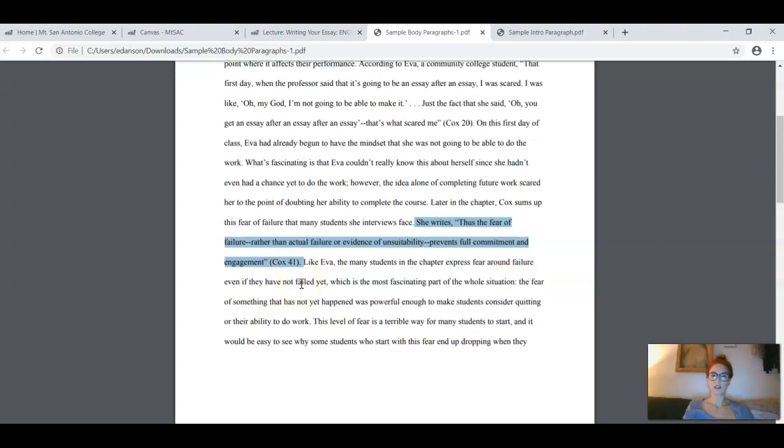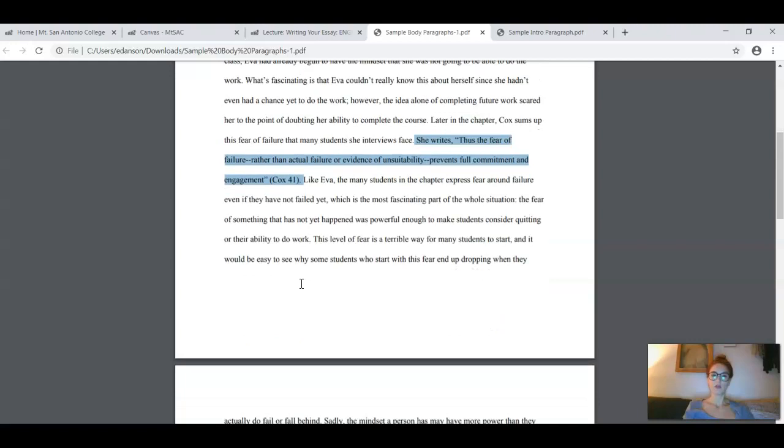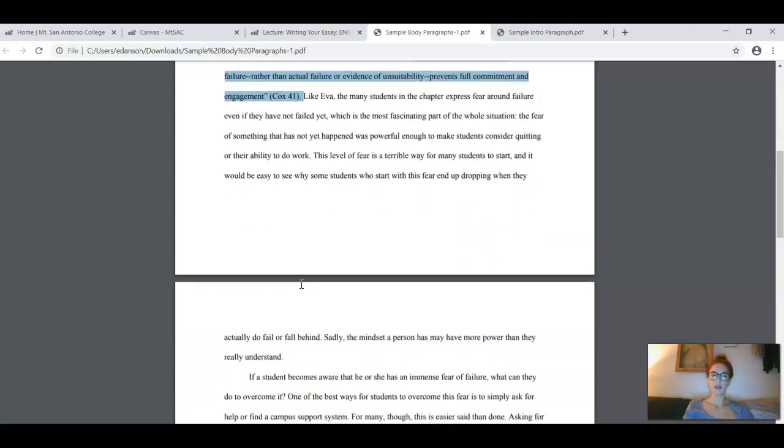So we've got that second nice quote in there. And then we explain why, what's important about this quote, and we tie it back to the prompt, and we want to make sure that we're explaining why this is such an obstacle. So you don't just say, oh, here's the obstacle and move on. You say, here's the obstacle, and that second part of the prompt is, why is it so debilitating or so problematic for students? So a lot of this explanation here is going to talk about that.